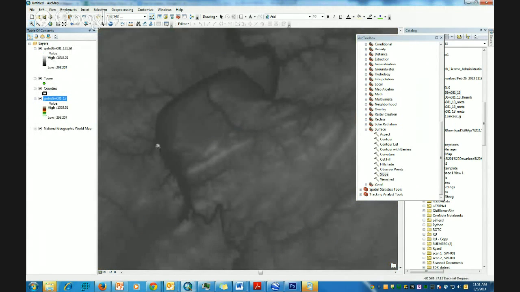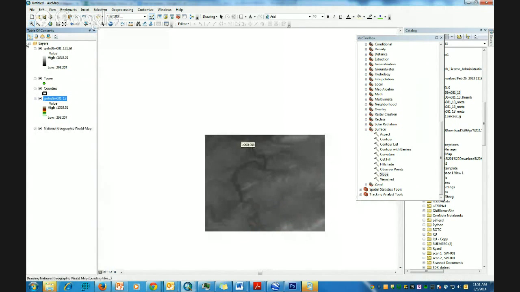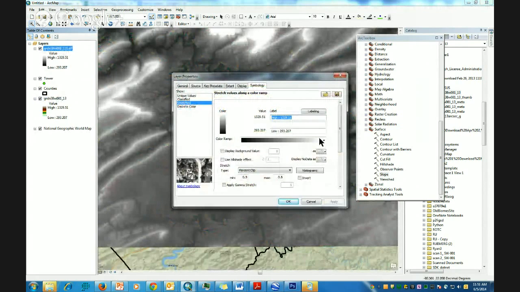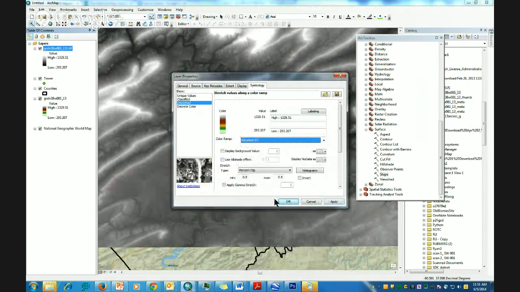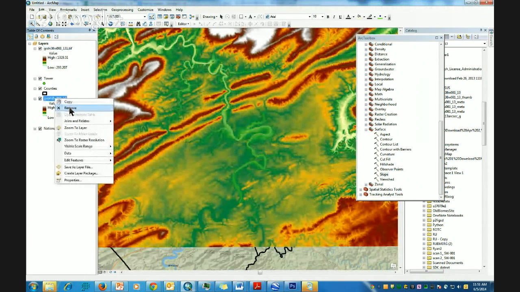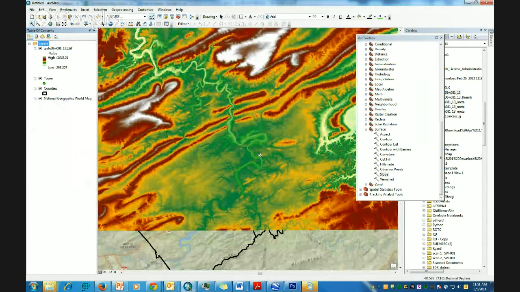All right, so now we got a new raster. I don't like the color palette, so I'm going to go back into the properties, and we'll change it to Elev1 again, because that's the standard for elevation. All right, great. Now I'm going to remove the old one. Now I'm going to rerun the slope tool.